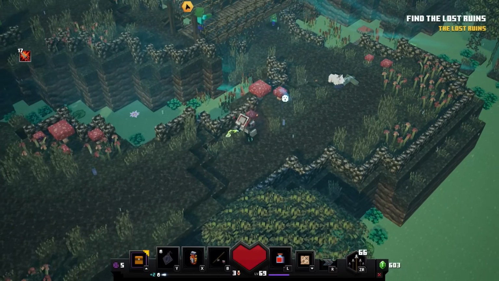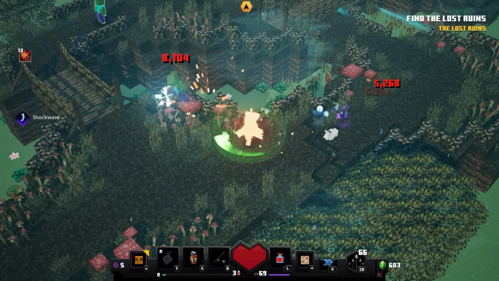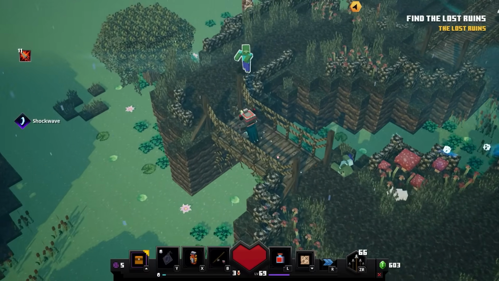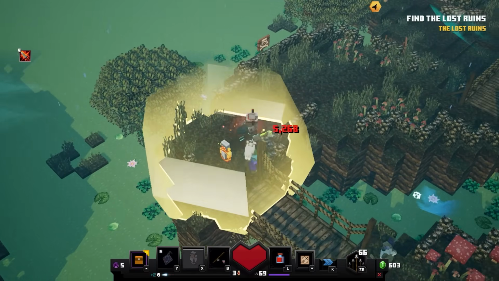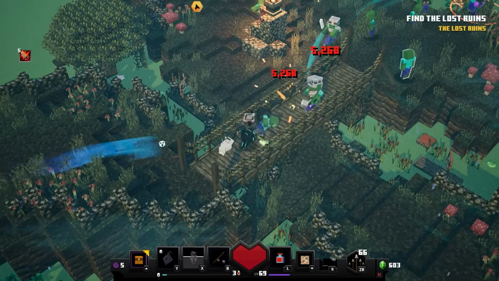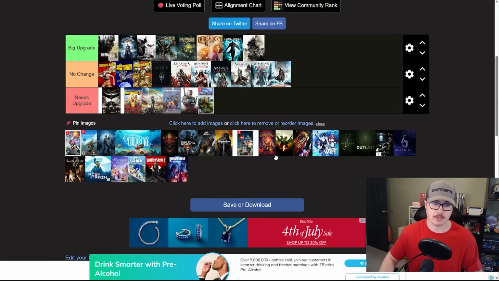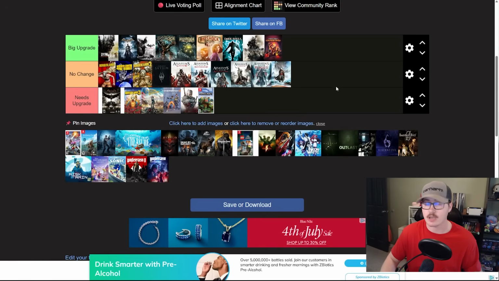It seems like it's locked at 30 FPS, but the game overall is improved, and you don't really need that 60 FPS for this style of game. Because it is a single player non-competitive game, I'm perfectly fine with 30 FPS. Just having those frame issues resolved is a much better experience for this particular game. So I'm going to put this in the big upgrade category. Worth picking up if you're interested in Minecraft Dungeons for the Switch 2. It is a very nice looking game.